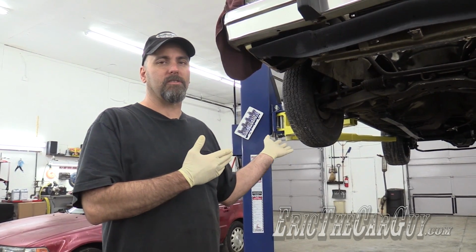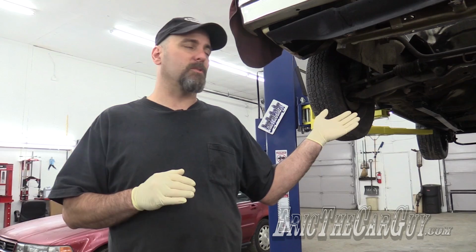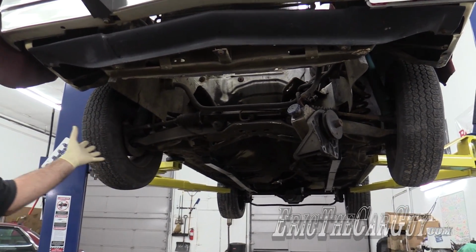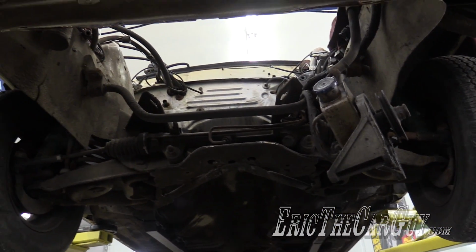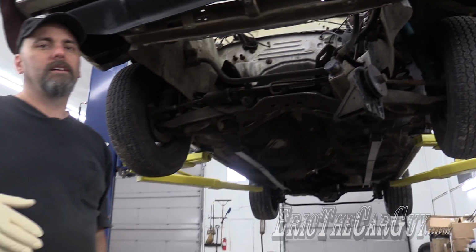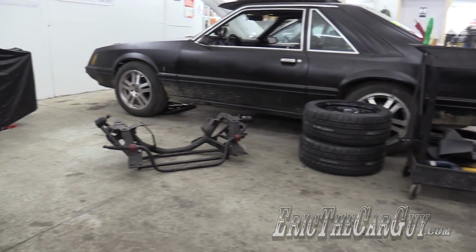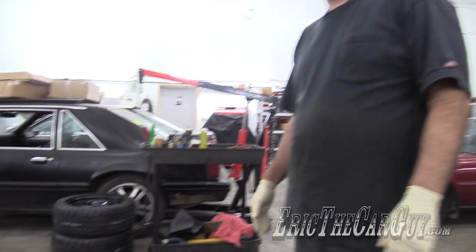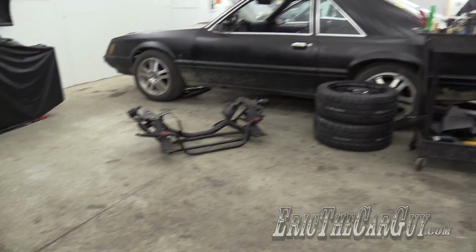We just removed the engine and transmission from the Fairmont, the original ones. Now, time for part B of this process, which is to swap out the K-member. The K-member is the thing that holds the engine in place, also the front suspension, all this wonderful stuff. But since we're going from a straight 6 to a V8, we have to change this out anyway. And since we're going with performance, we're going to replace this with this guy on the floor, which is a tubular option that leaves us a lot more room for a lot of stuff, a little less weight. Also, looks pretty trick. That's the object of today, just to trade that for that.